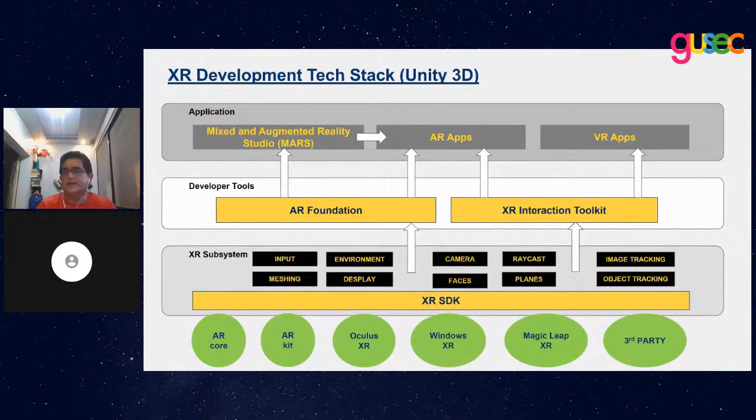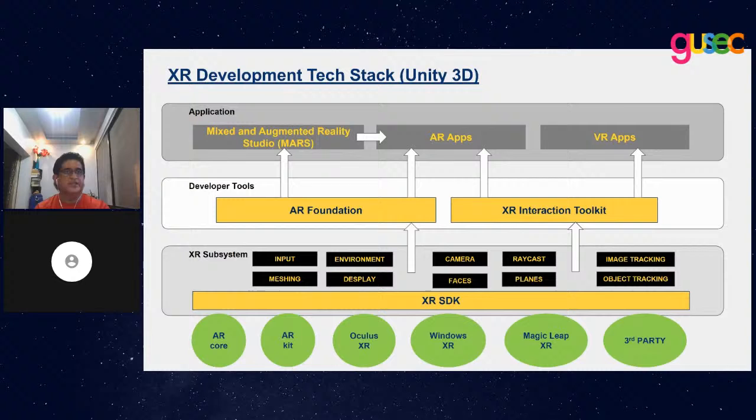So if you look at the whole, and I'm taking one example of a tech stack here, right? But if you look at the hardware layer, the XR SDKs, becoming a very important factor. There are standardized SDKs, there are vendor-specific SDKs. You've got the AR foundation and the interaction toolkits, all the way into the application layer, right? Now, the XR subsystem, and some of your development or startups can either focus on some or all of these, right?